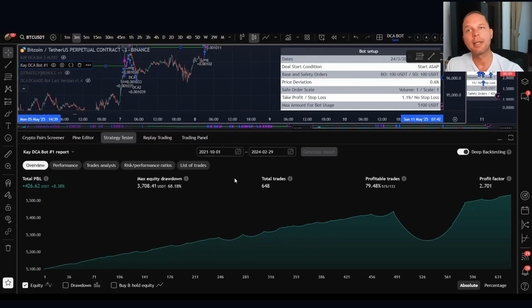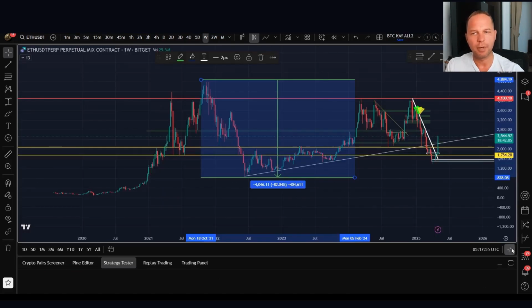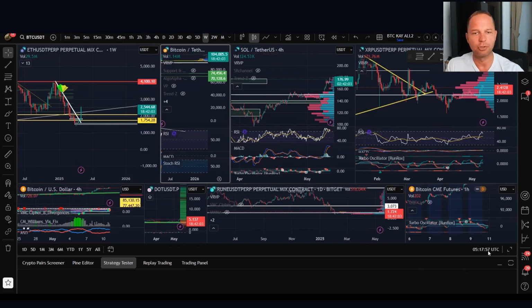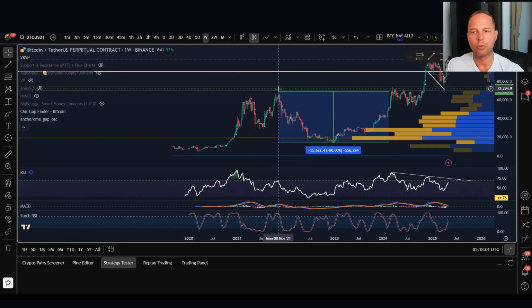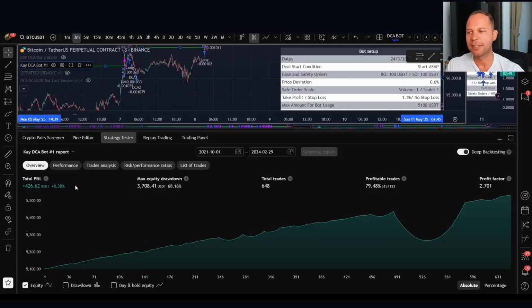And now let's take a look at the bear market. Because if we go in here where Bitcoin was in the bear market, and I've marked this especially for you, if we take a look here, we had this bear market here from October 2021 until about January or February 2024, we had a drop of 80%. And despite all that, Bitcoin still made a 9% profit. That's not a lot, but I'll show you how you can get much more out of it.